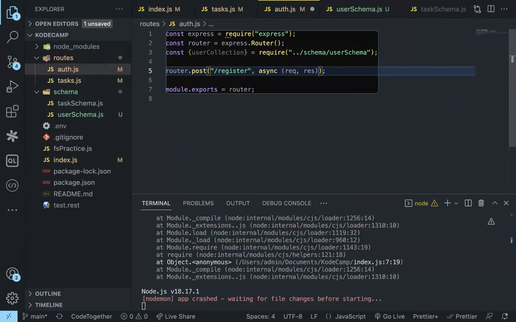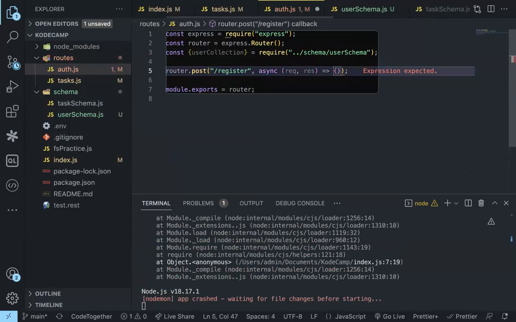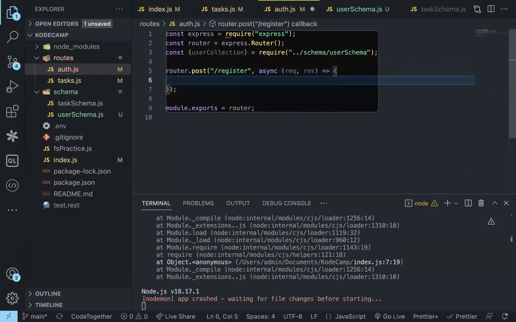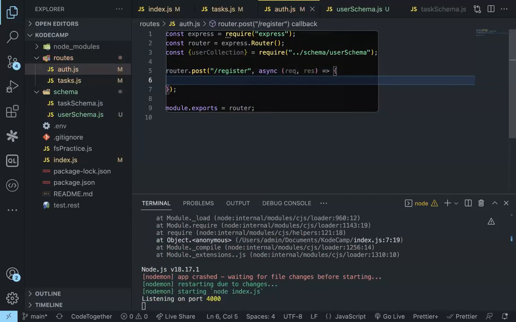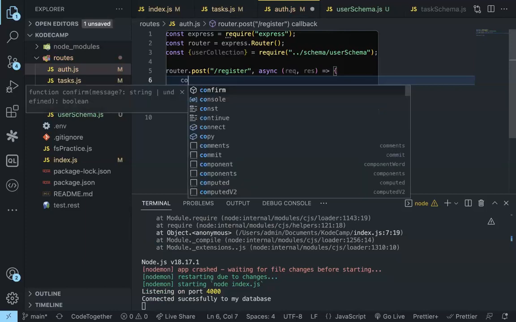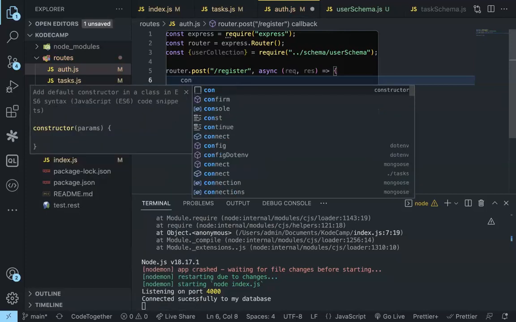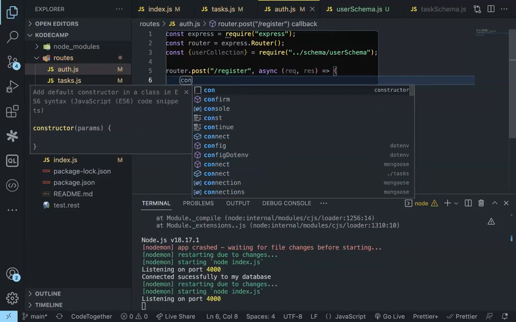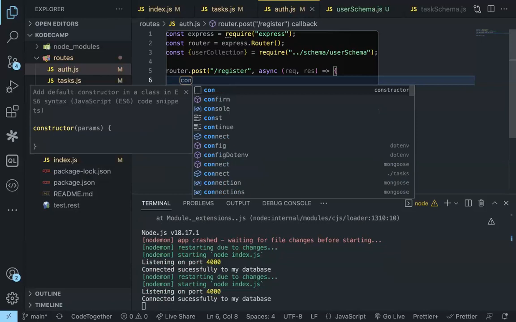Then what we are going to do here, in that register, is accept the username, the user's email, and the rest.